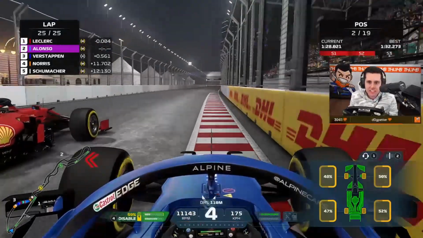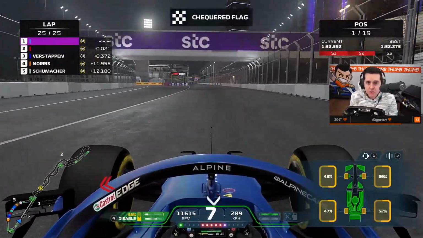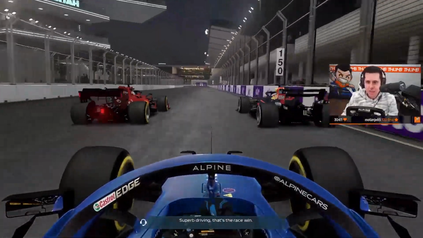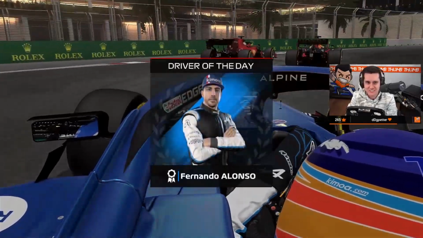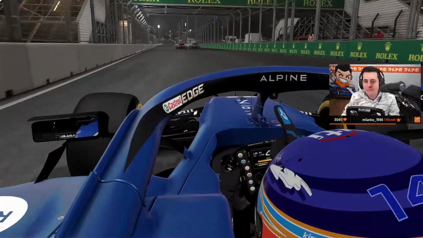It's Charles Leclerc on the inside. He has the DRS as well. Come on, come on! A drag race to the finish, and we go and win the Saudi Arabian Grand Prix just about, by, I believe, 0.2 of a second or something. Fernando Alonso wins. Clap it up in the chat for yourselves.